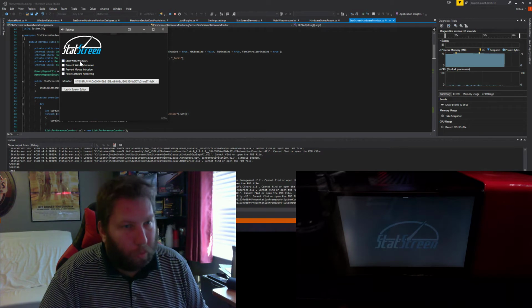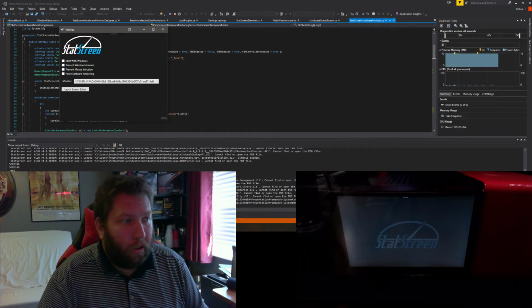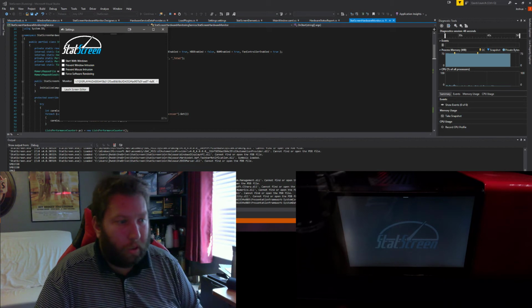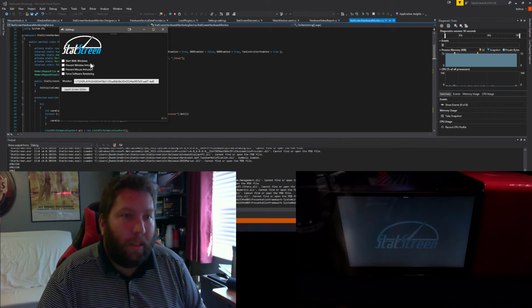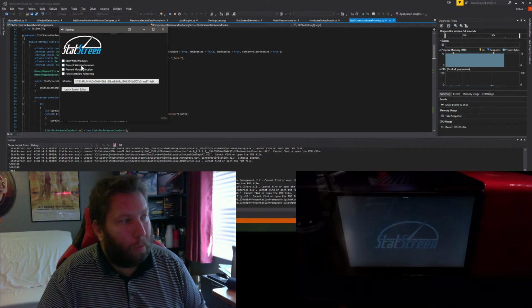I can have it start up with Windows automatically. I can prevent window intrusion, which means that, if you get alerts or something, sometimes Windows will want to reposition onto the wrong monitor. This will relocate anything that tries to open on that screen to your primary monitor.